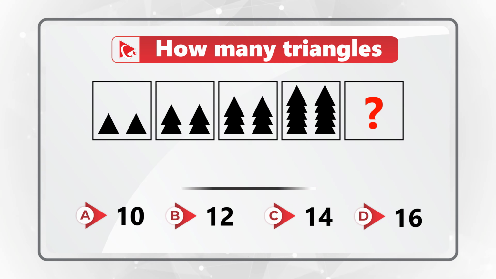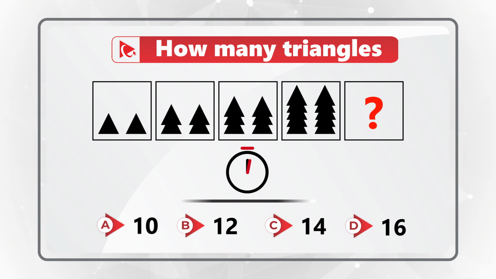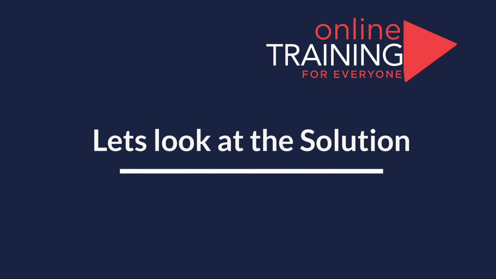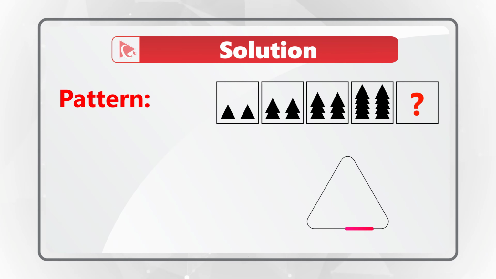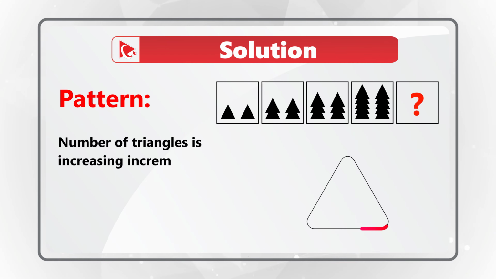Do you know the answer? Give yourself a little bit of time, maybe pause this video and look at these pictures closely. I'm pretty sure you figured it out, but just in case, I'm moving forward to share with you the final solution. As you might have guessed, to get to the correct answer, you need to look for patterns. And there are 2 patterns we see here on this picture. The first pattern is that each box contains triangles that are incrementally increasing.